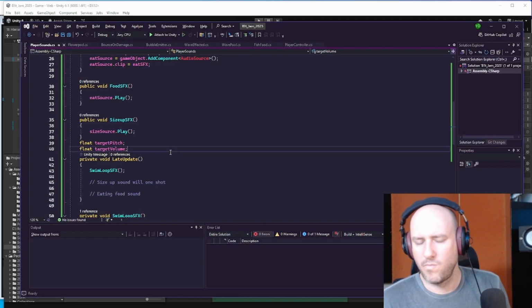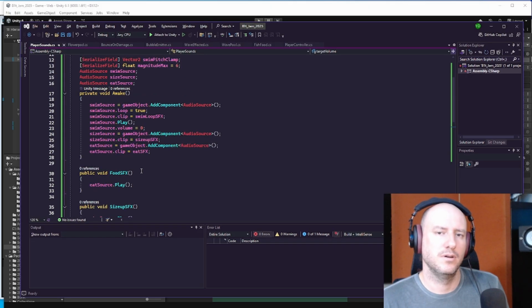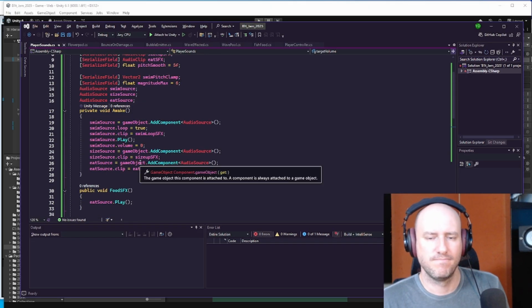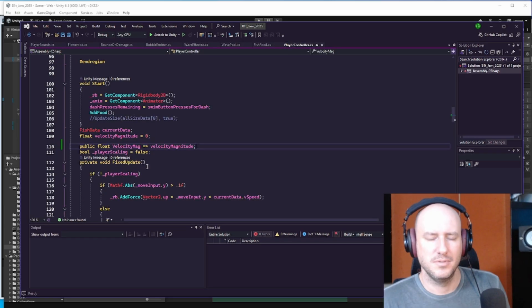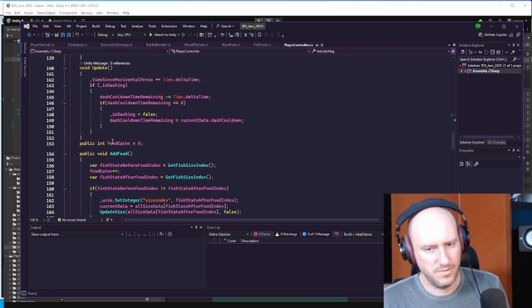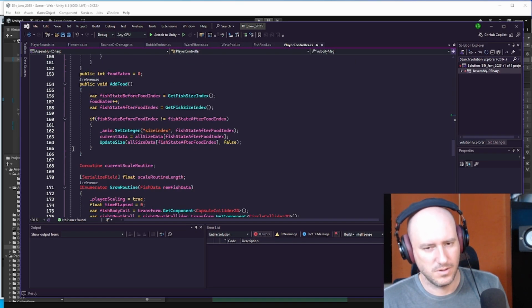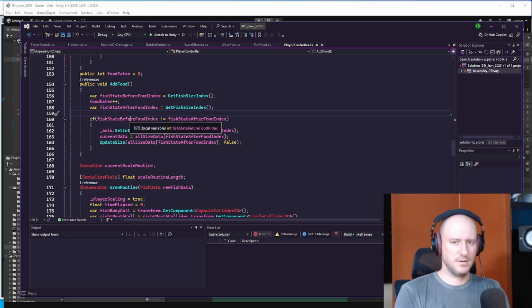So now what I want to do is, inside the player controller when we add food, this is the eaten.